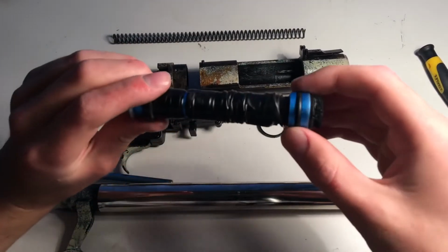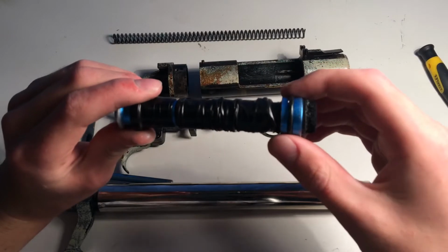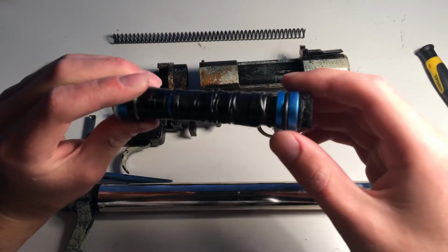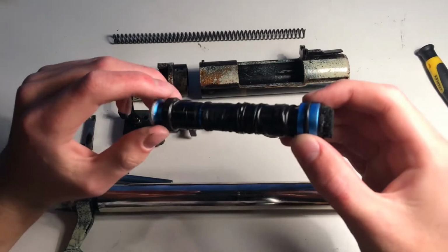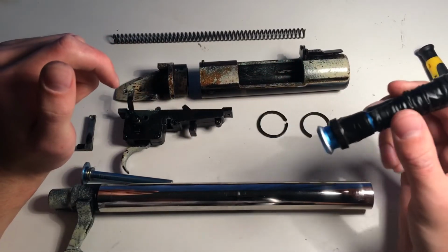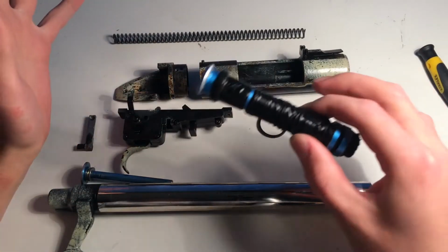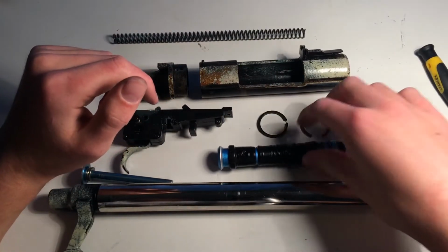You also don't want an O-ring that is too big or too small. You just want it absolutely perfect, and you want a lot of lube on this, like a lot of silicone oil or silicone grease. It needs to be silicone though, don't use any sort of Vaseline or something like that, because that can wreck the O-ring.